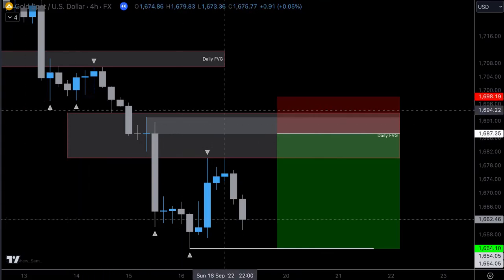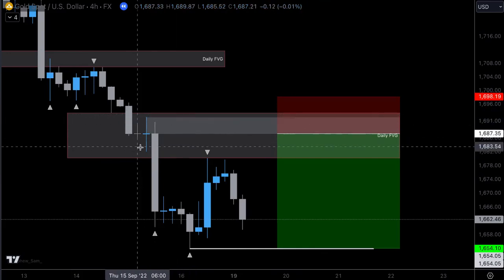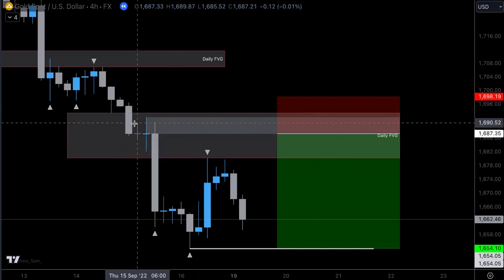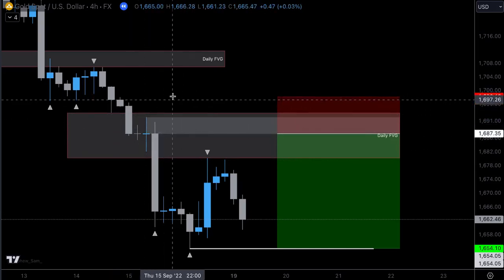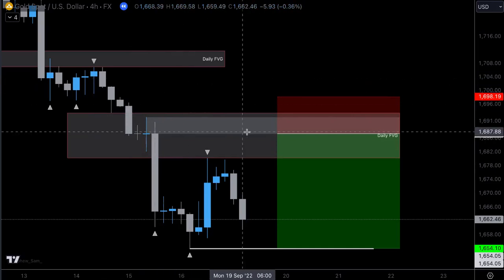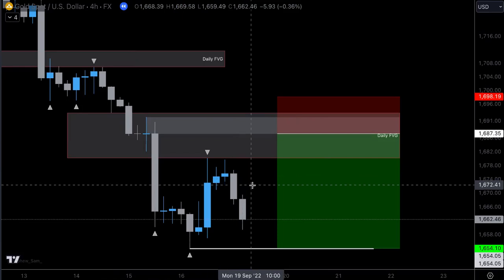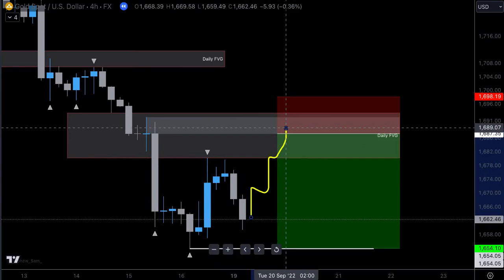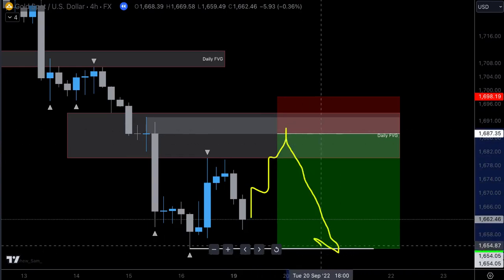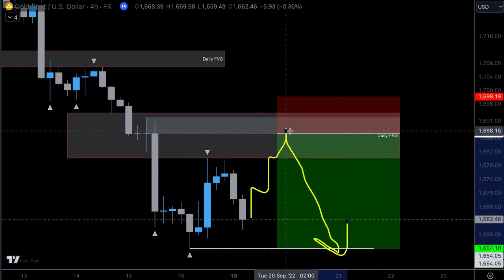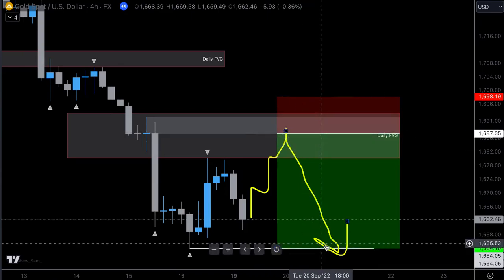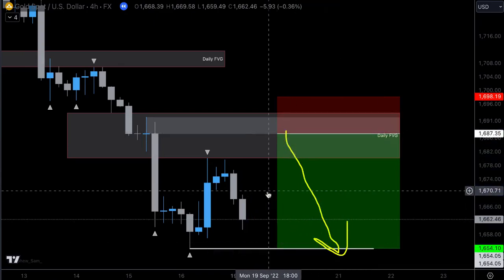So essentially what we have here is a daily fair value gap to the downside, indicating bearish momentum, and we have an order block within this area, within the fair value gap. It's okay even if this order block's a little bit higher up, just above the fair value gap. The main thing is that we have a convergence of these two confluences that indicate that this is the most likely place where sellers are going to look to step back into the market. So we're going to be looking for something like this, a retrace back into that order block, and then we can look to short off of that order block and then look to target down at range lows.